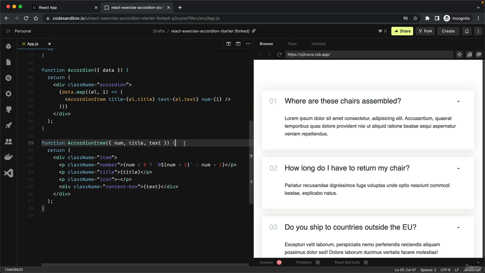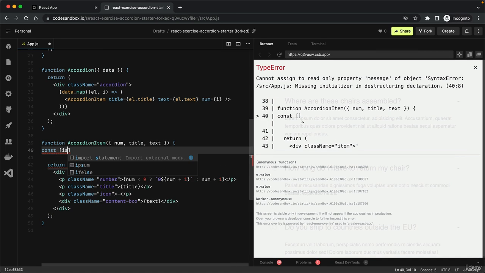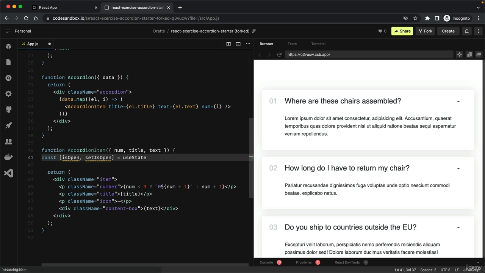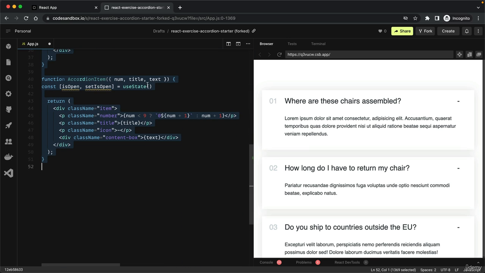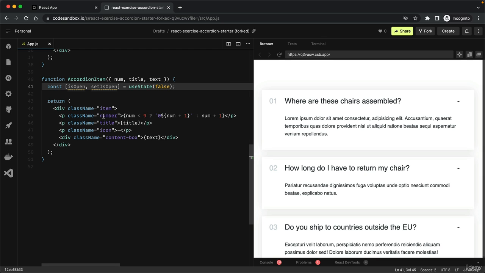So that's right here. And so then we use our friend useState. So let's call our state variable isOpen and set isOpen. So useState, which was then automatically imported. So this one right here, make sure you have that. And then by default, it will be false. So by default, we want each box to be closed. So we declared our state variable, and now let's use it.